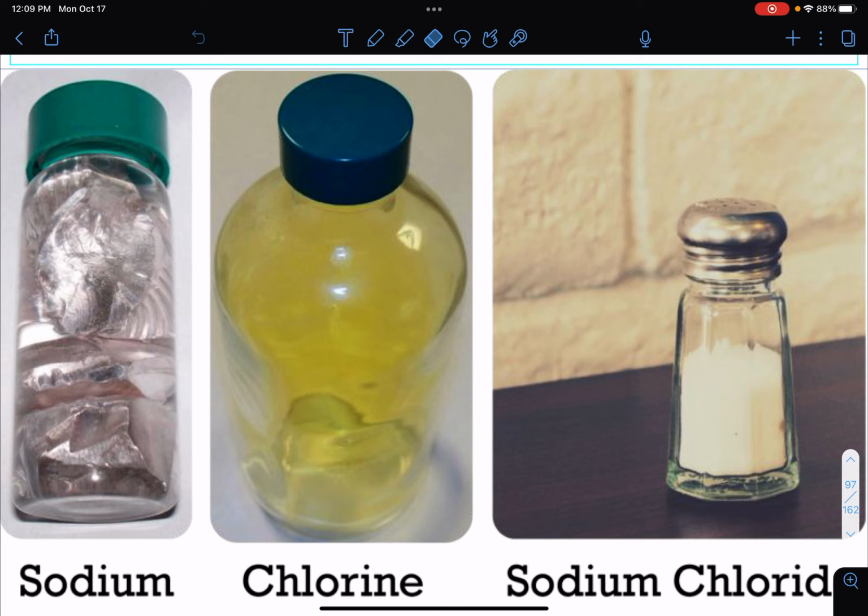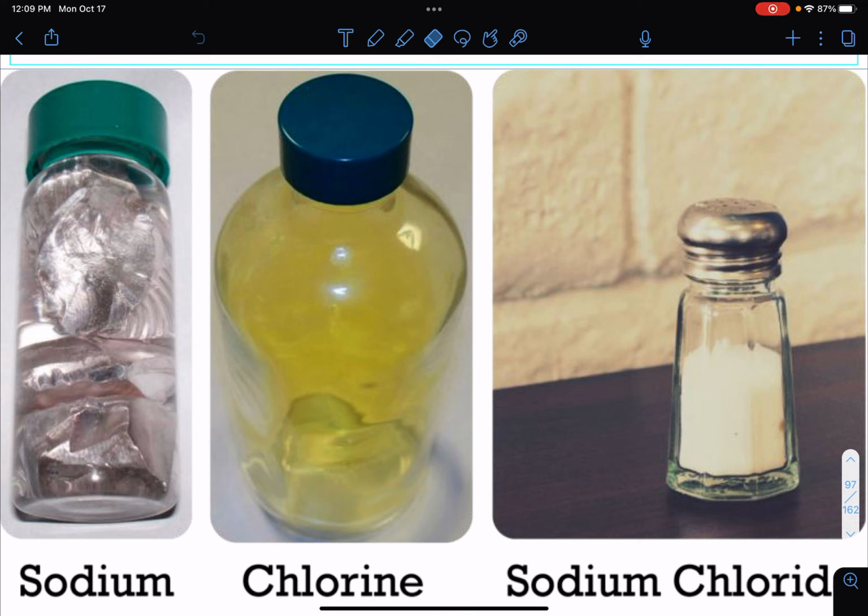The next picture is chlorine gas. When chlorine is neutral, it is a diatomic element, which means it exists as 2 chlorine atoms covalently bonded together. It is gaseous at room temperature and has a yellow color. Cl2, or chlorine gas, is a poison used in chemical warfare to kill people. So, both sodium and chlorine are dangerous to be around when they are neutral.